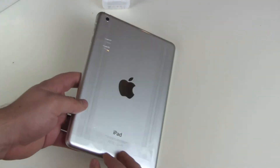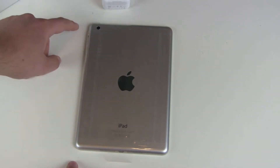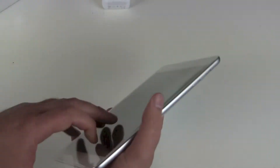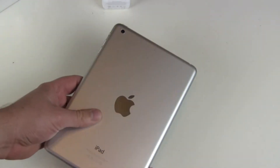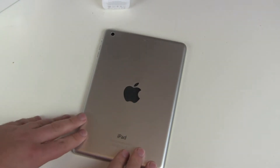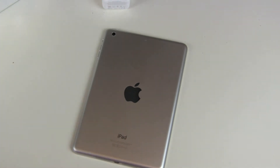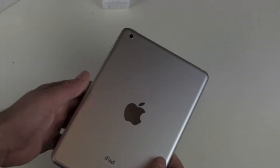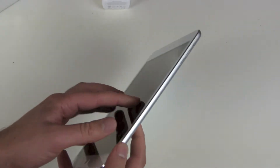Let's grab the new iPad Mini. We know it's the same length, but it's thicker — 3mm thicker than the previous model and a couple of grams heavier. That's 23 grams more in the Wi-Fi version and 29 grams more in the LTE 4G version than the iPad Mini 1st generation. And you can feel it — it definitely feels heavier than the previous model.